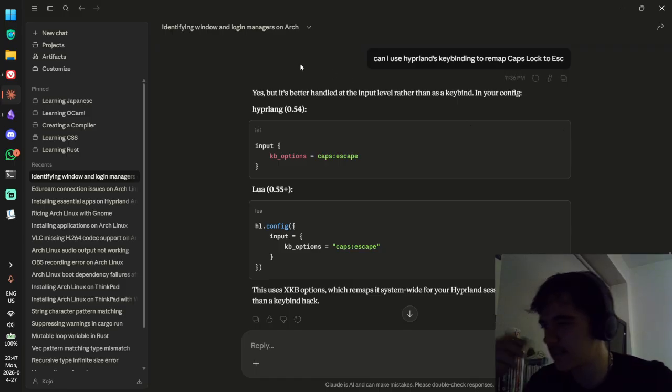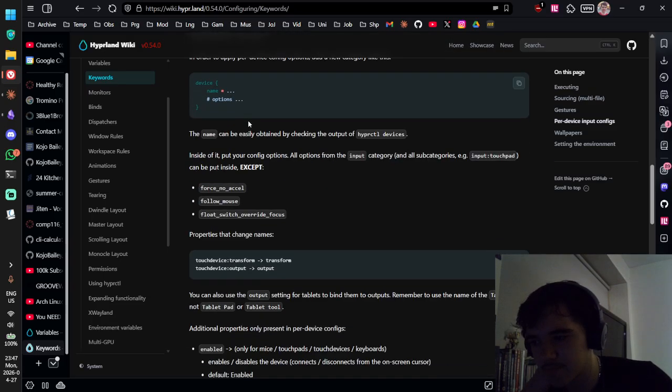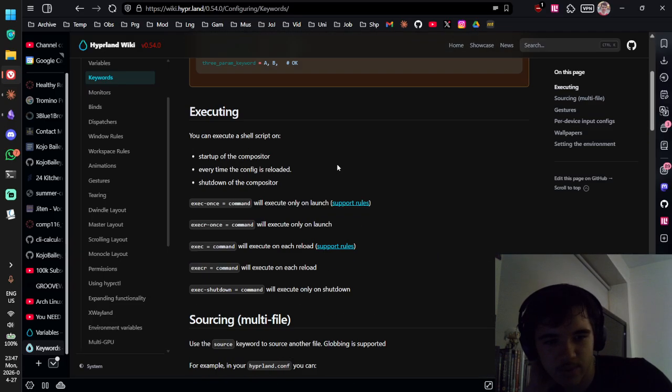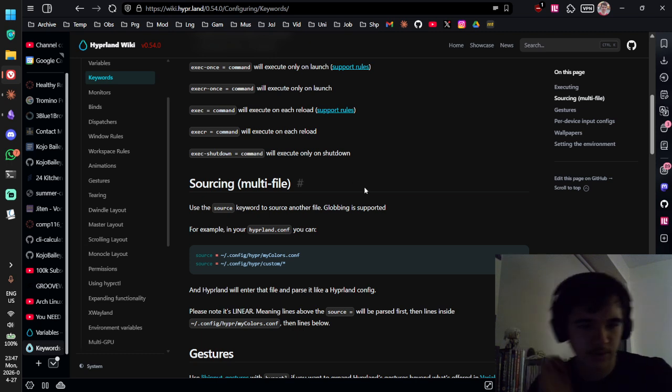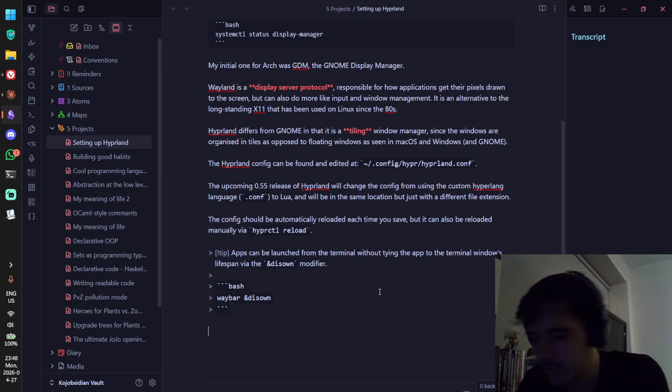So for the keywords part, it says to check this part of the wiki, like terminal and stuff. Like terminal equals kitty, file manager equals dolphin, but those are defining variables. I see. Right. Okay, I see. So one of the keybinds I have is the leader Q, which opens the terminal. I can see here that it uses a terminal variable to do it. So the command that it's doing, I'll type it out here since you can't see it on my screen.